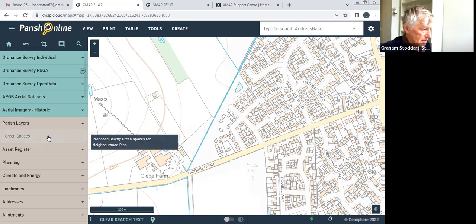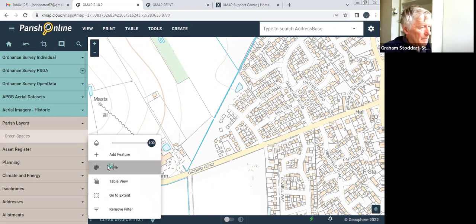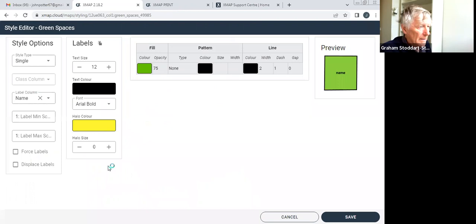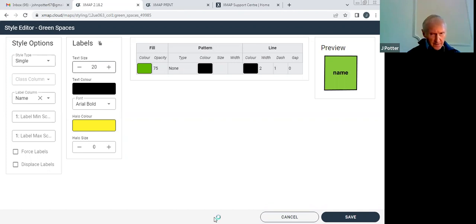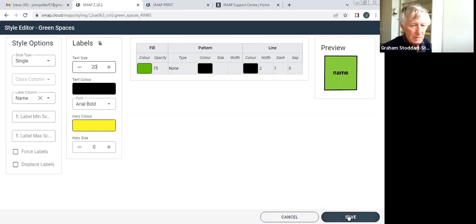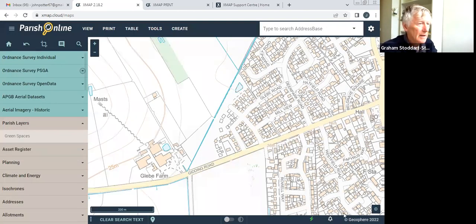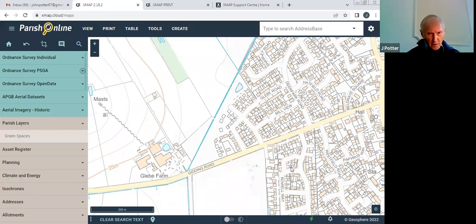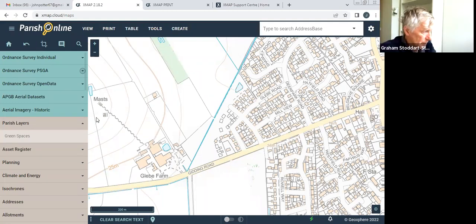Now what you're going to do is change the label. So that's the style. So if you right click, style, and then you're just going to change the text size of the label. So you're at 12 at the moment. Maybe you'd like, say, 20. That's a good number. And then you can see on the right how big it's going to be, which I think is pretty good. Give that a try. I mean, this is a sort of reiterative process. And for some reason the layers turned off, so turn it back on. There you go.